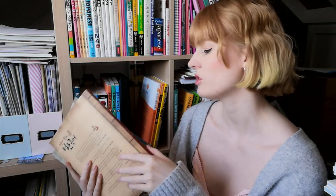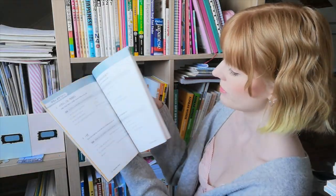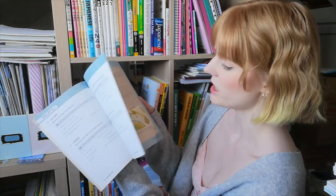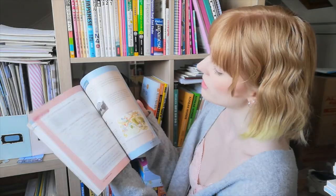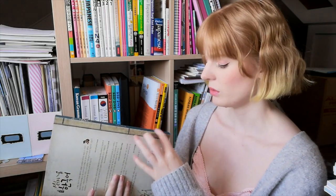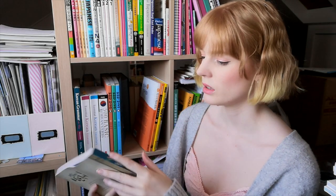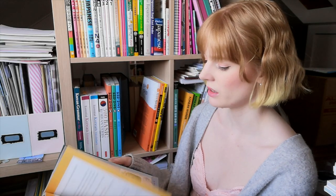These ones are all part of the same series — there's one for history, folk tales, fairy tales. They look like really nice books to work through. The pages are colourful, they've got questions, and grammar explanations for the story. I got the first one two or three years ago with every intention of having used it already. But if I'm having to look up everything it's not going to be worth it, so I'd rather get to a more intermediate level first before using these. Into the cupboard.